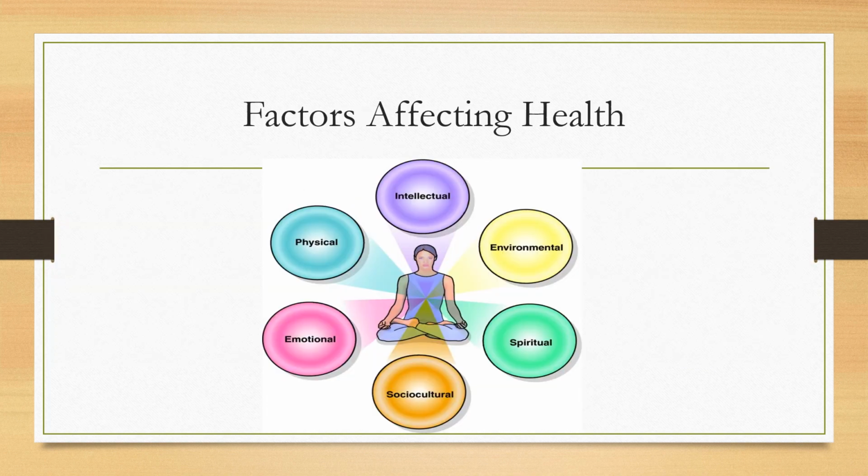There are many factors that affect our health. Some of them we can change, we call those modifiable factors, and some we cannot. Those are non-modifiable. Modifiable and non-modifiable factors are intertwined in the 6 dimensions of health. The first dimension is the physical dimension. This dimension comprises a person's genetics, age, developmental level, race, and gender. These are all non-modifiable, meaning a person cannot change these.